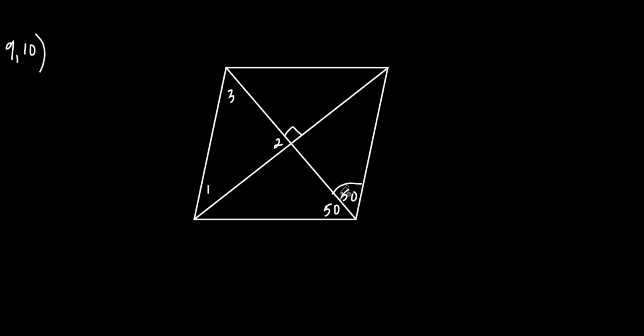What would this angle right here be? They'll just give you one angle. They could give you the whole angle. I'm the one that made it, so I could give you the whole angle, or I could give you each of these. Either way, just as easy. If that's 50, because you remember what happens with the diagonals of a rhombus? They are perpendicular, but what do they do to the opposite angles? They bisect them, that's right. So that's 50. That's got to be 50.